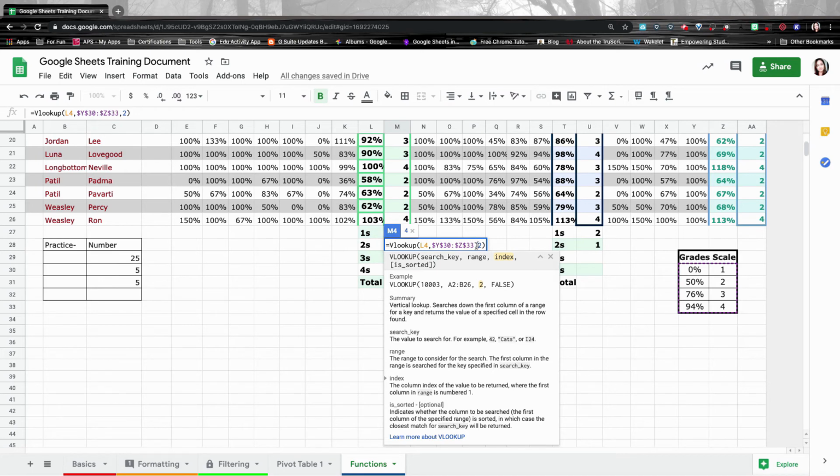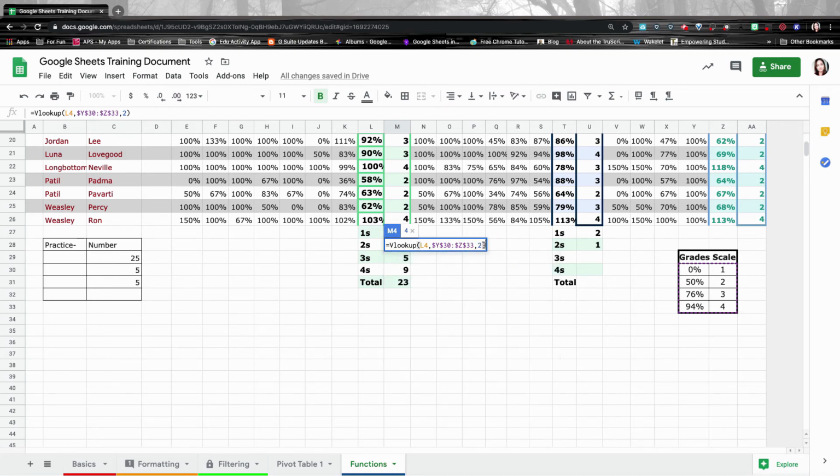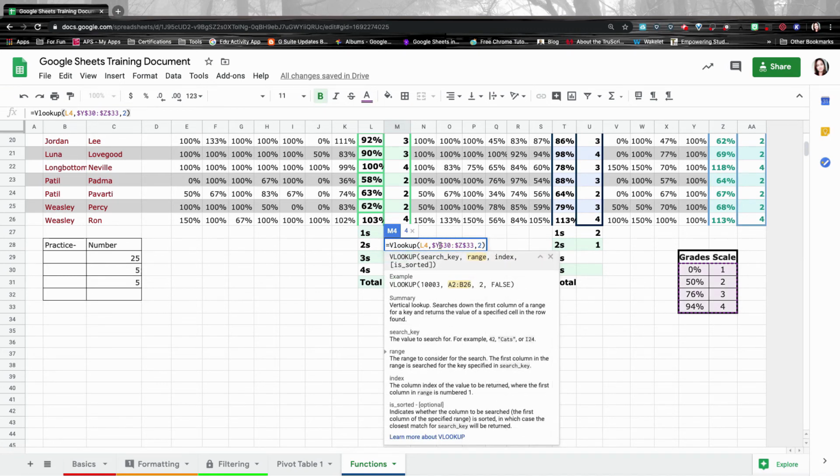Now, if I had taken this actual formula and dragged it down, it would keep moving that reference down each one of these rows, and it wouldn't pull it from this exact data. So we need to keep this data as an absolute reference. So instead of putting the range of Y30 to Z33, so if you look here, this is cell Y30 to cell Z33, we're going to put $ in front of it.